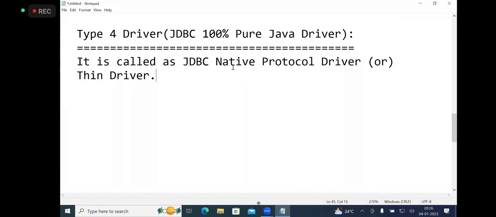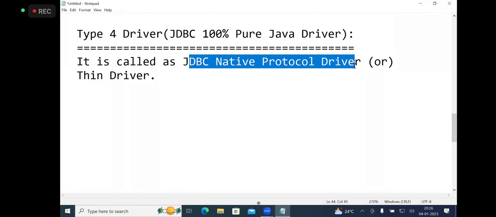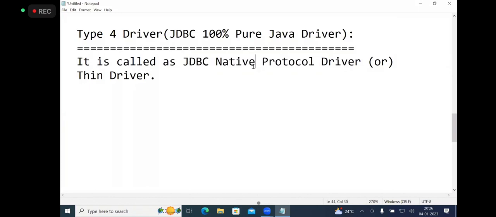See, why it is called a 100% pure Java driver is that it is developed in Java only. Why it is called a native protocol driver is that a database-understandable protocol is there, with direct communication. The Java application instruction is prepared into database-understandable communication. That's what native protocol means. Why it is called a thin driver is that between the Java application and the database, nothing is there.